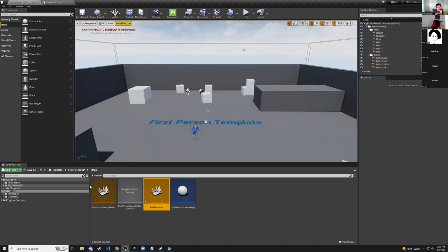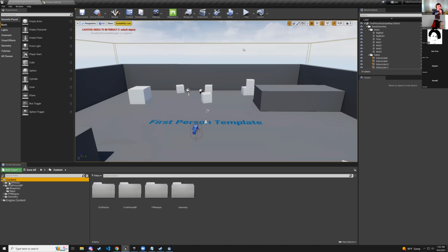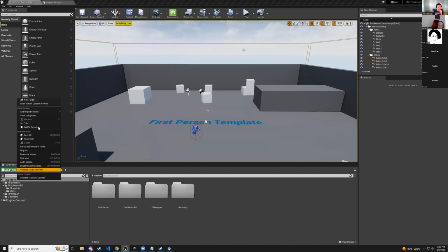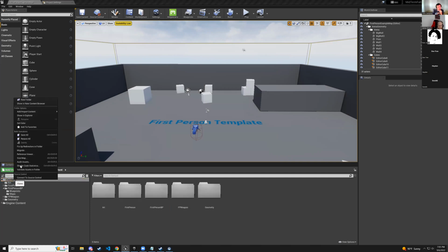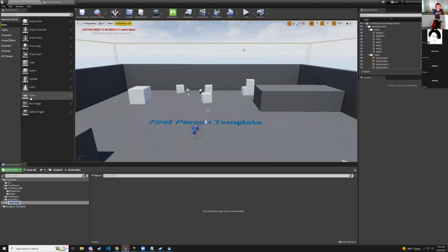Okay, next, we're going to go to our content browser again. We're going to go to the content folder. We're going to right click that content folder and say new folder. This folder we're going to name art. Then we're going to right click content again, create another new folder, and this time we're going to call this one blueprints.